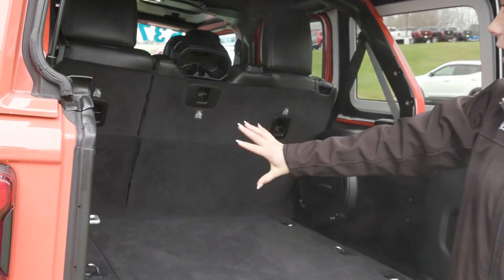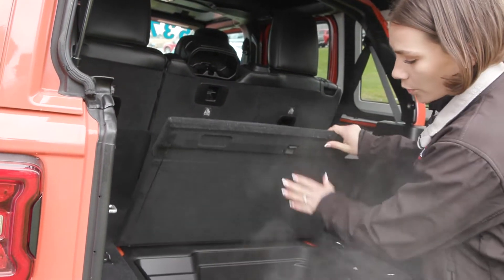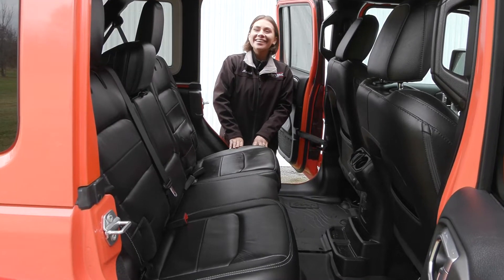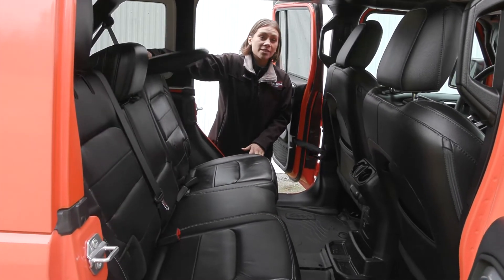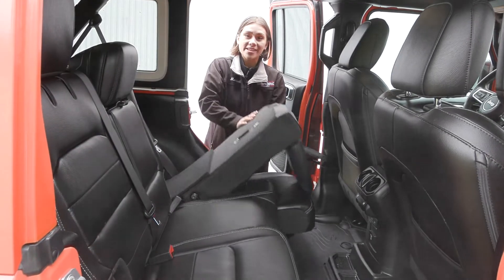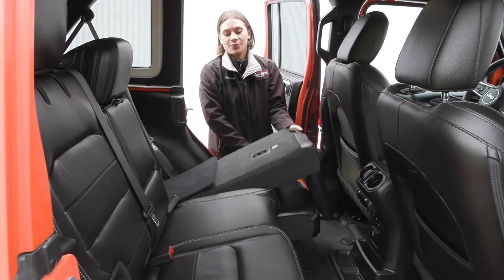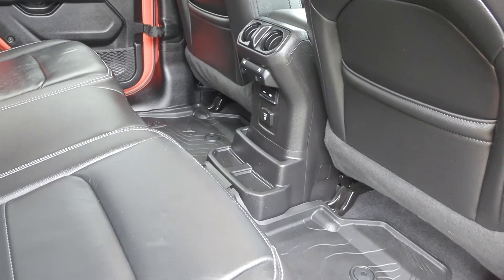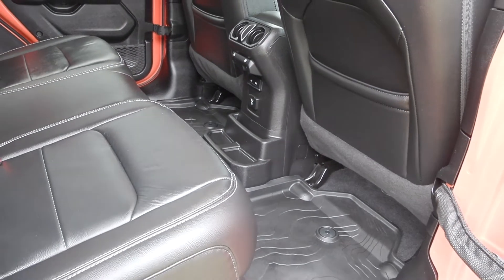You've got the glass here that lifts up, with a lot of space in the back and an extra storage cubby. When you need extra space in the very back, you have a little lever to the side — the seats fold flat, and you can easily pull that back with the headrest. You also have the unique Jeep all-weather mats with the Jeep logo on them.